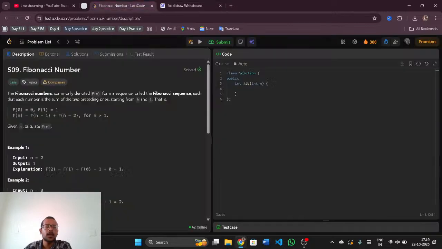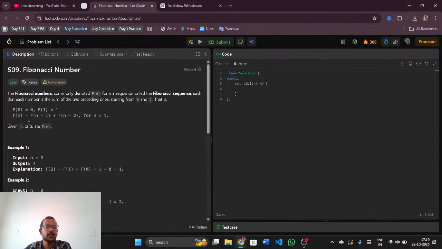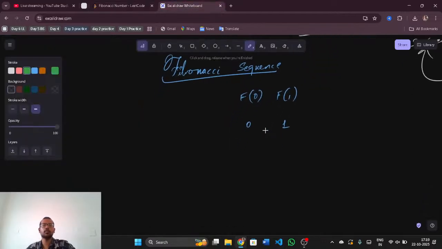Now let us go with the problem n is equal to 2, and they have said that f of n is equal to f of n minus 1 plus f of n minus 2 for n greater than 1. Let me write the formula also. F of n is equal to f of n minus 1 plus f of n minus 2.